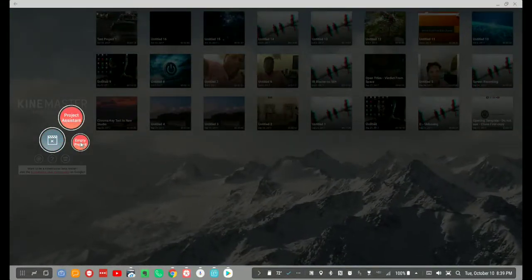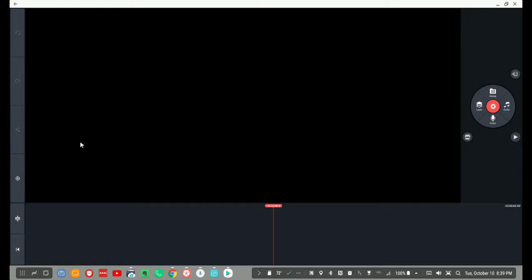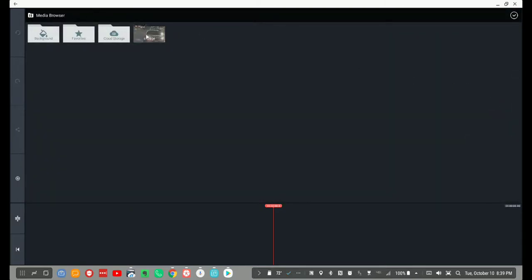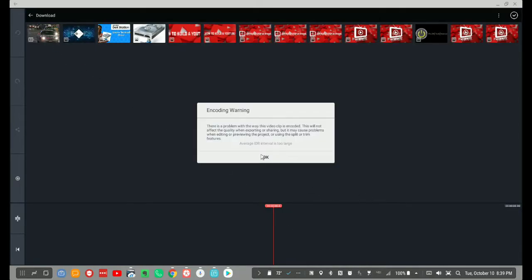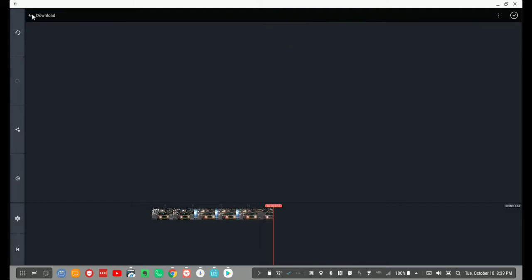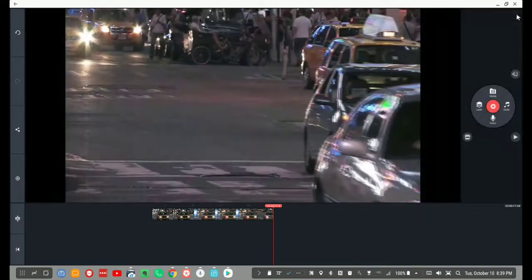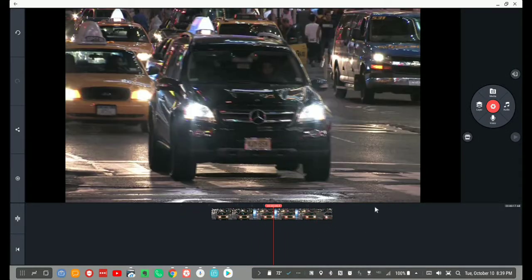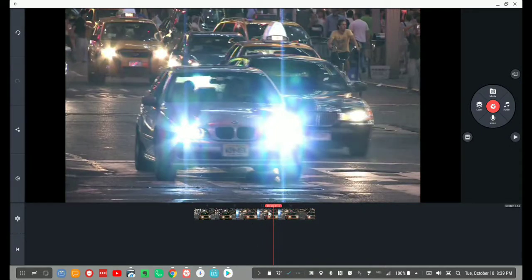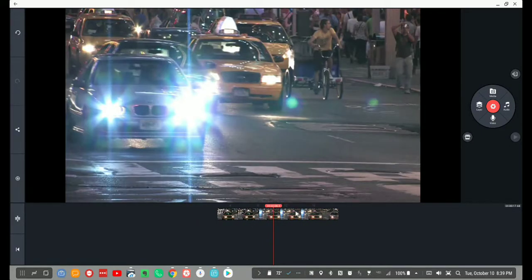The second mode is basically an empty project, and at that point you do whatever it is you want to do. For example, I can go in and load my little media here. I'll just take that again, we'll go back, and say okay. Now I have the ability to move it back and forth, cut it, copy it, paste it, and move pieces around.